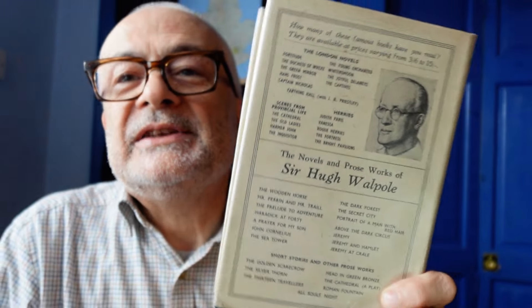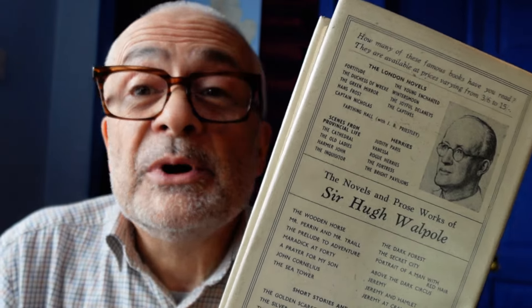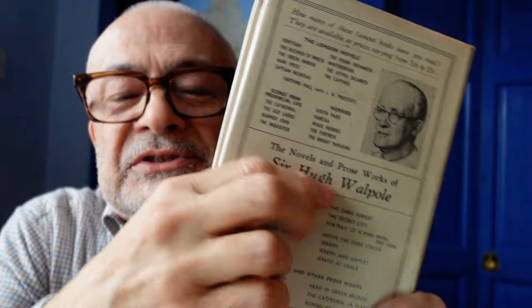It's funny — he sadly died quite young, at 57. I'm older than that now, and yet I feel however old I get, I will never be quite as old as the person in this picture; he'll always be one step ahead. There was even another one, Catherine Christian — an unfinished prequel novel. Again it's a sign of his popularity at the time that people would buy, a bit like Tolkien with his Unfinished Tales Volume 8 sort of thing, people would buy an unfinished book because they want to — they're sort of Walpole completists.